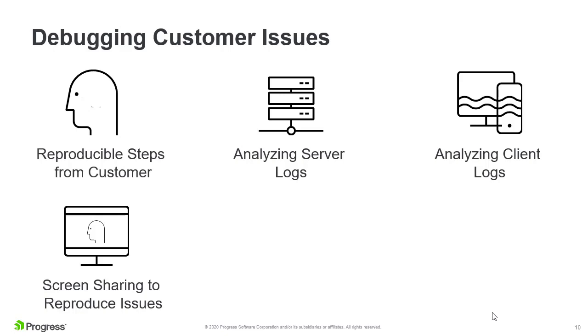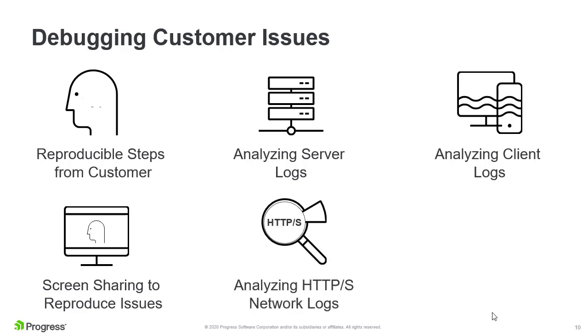While all these steps are useful and necessary in troubleshooting any customer issue, another popular way of easily isolating a customer issue is by analyzing HTTP network logs. In this webinar, we will deep dive into why we should start with network logs, and then we'll also look at different options to capture and analyze these logs.